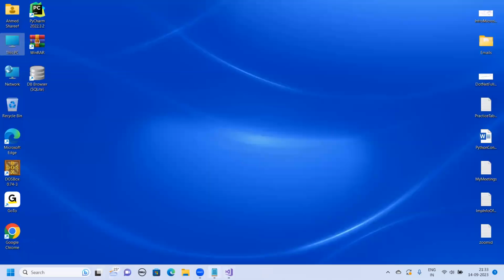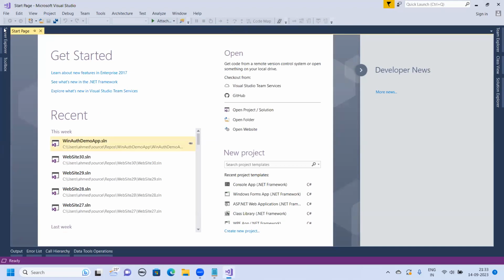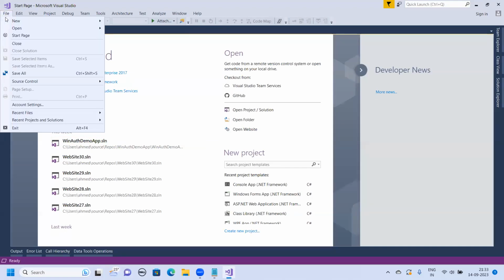Okay, now come back here. File, new. If you go to project, it means you are trying to create a project of language.